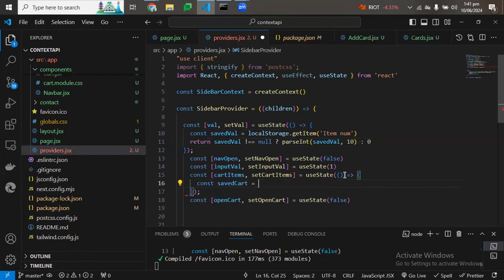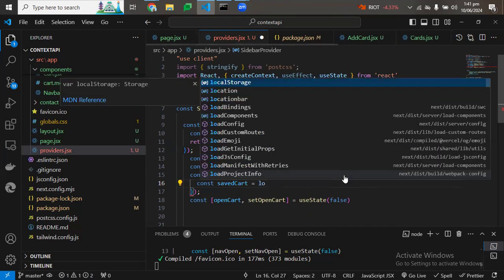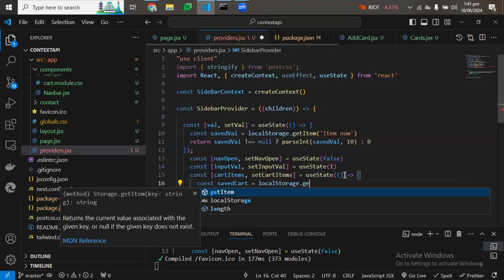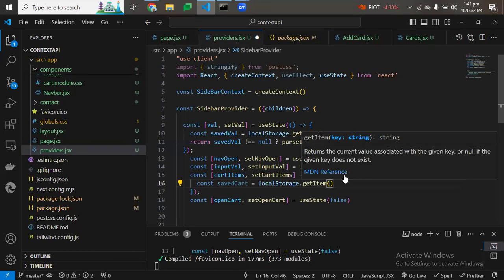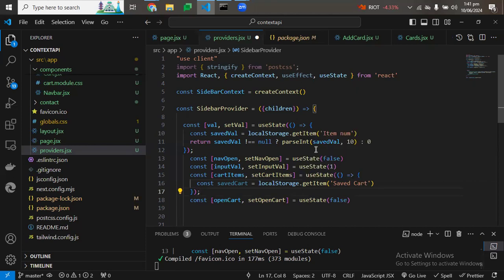My saved carts will be equal to localStorage.getItem. I wanted to get the item first before I actually tell it where it's going to get the item, and the name of the item is saved carts. Just the same way as the item numbers, saved carts. So that's fine.